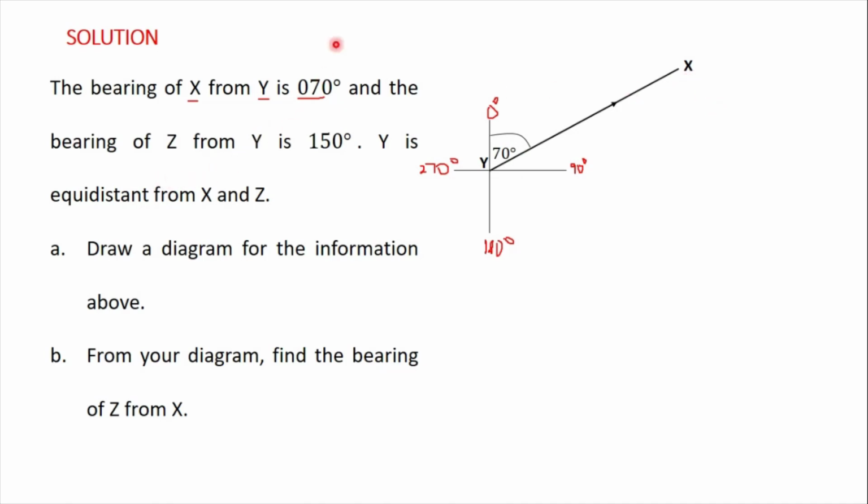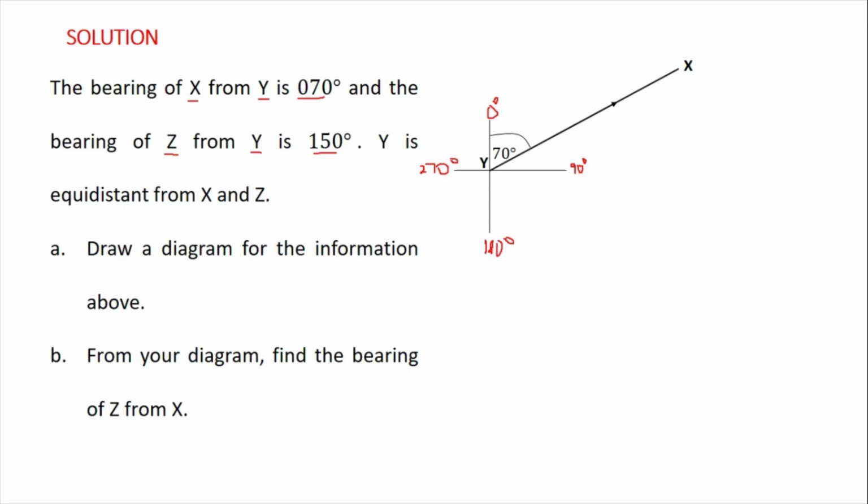Let's go on to the second part. The bearing of Z from Y is 150 degrees. So once again, our starting point is Y, the ending point is Z, and the angle is 150 degrees. We have the starting point here, so there's no need to draw another x and y plane. What we are looking for is the angle, which is 150 degrees. 150 degrees is between 90 degrees and 180 degrees. Now, what do we add to 90 degrees in order to get 150? It's 60. 60 plus 90 will give us 150.